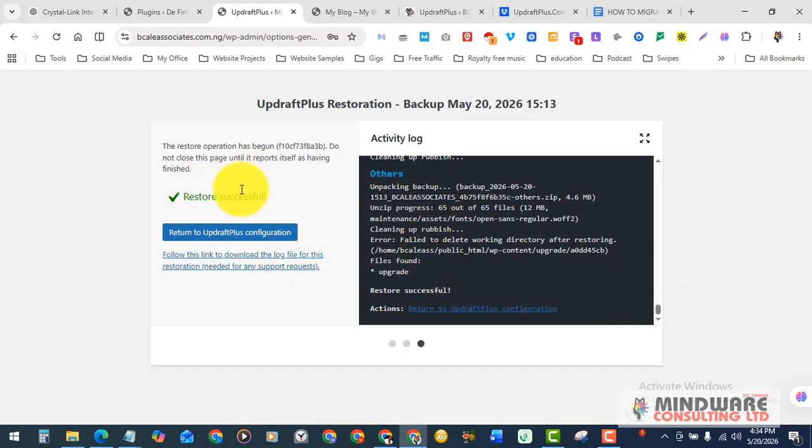Boom, you can see restore successful. So it has successfully migrated and restored our website files.